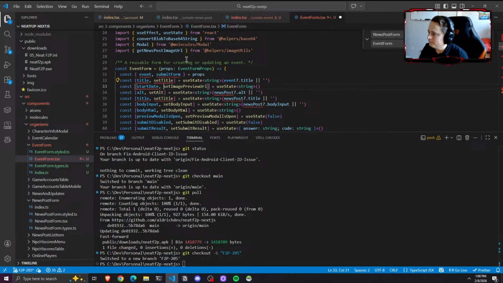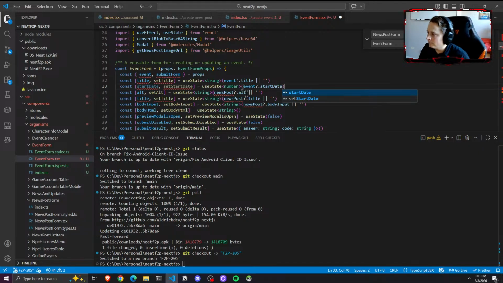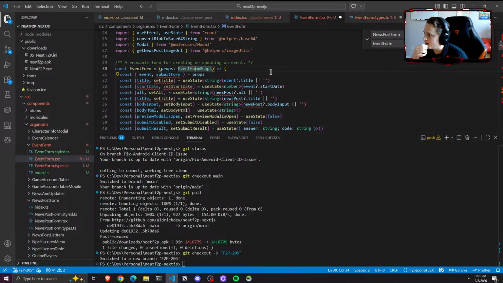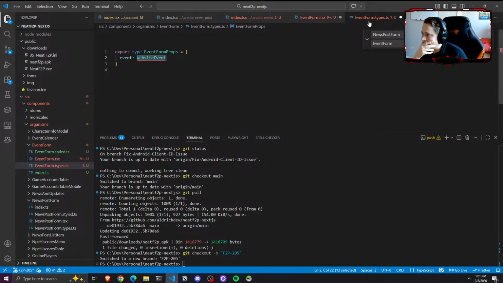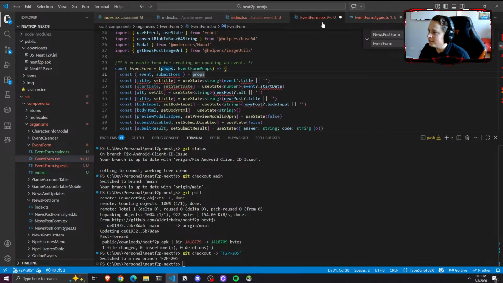Okay, so this is going to be an integer, so I think we want number. Alright, so we have an event, which we haven't decided. I think we're just going to call it website event, because event is going to be a conflicting type name with TypeScript, I'm pretty sure. So for now, let's set up export type website event. Website event, we basically know what it has. It's all the stuff in here.